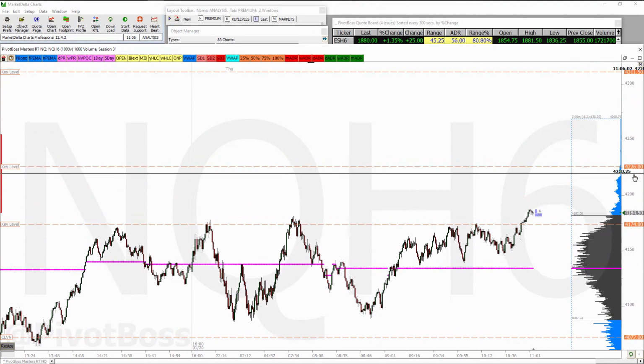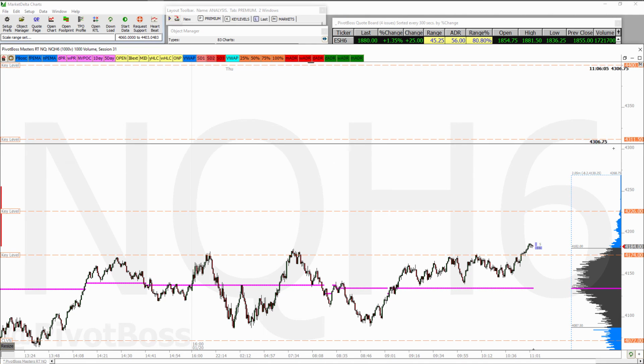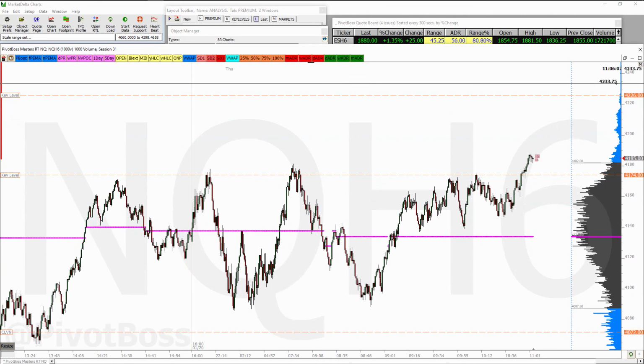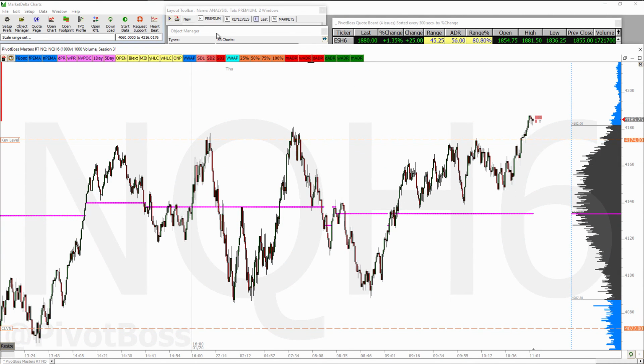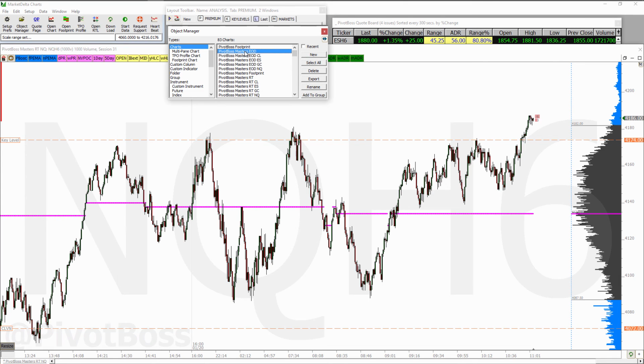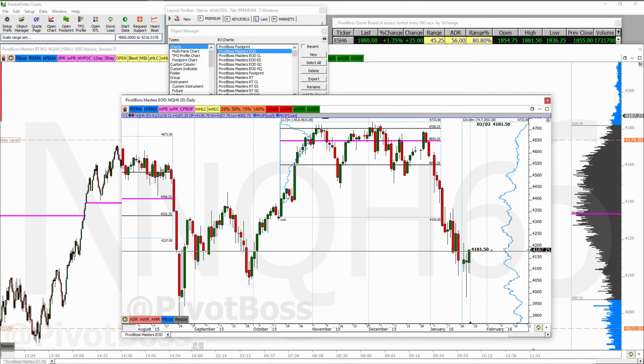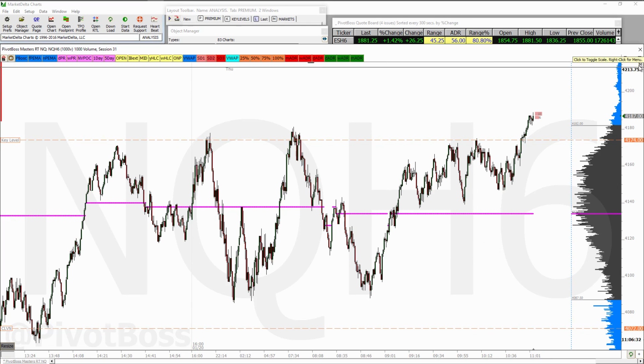And looking at this on a higher time frame, we don't really have anything above here on a 5-day basis, and that's when you have to go to the higher time frame, like this chart right here, to see what the next highest HVN is, and that's going to be 4280. 4280 is going to be the next HVN up, and then 4340 is the midpoint of the range. I think that could be surefire targets of where we're headed.